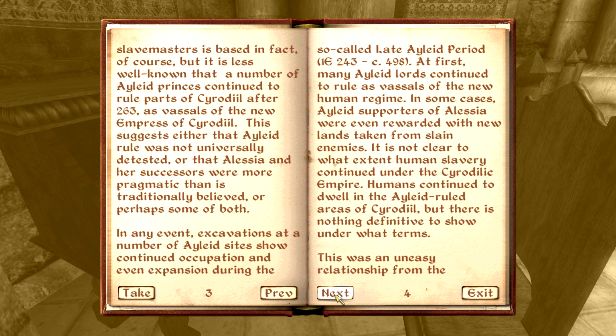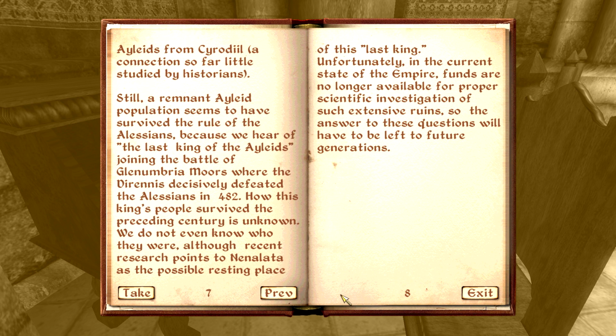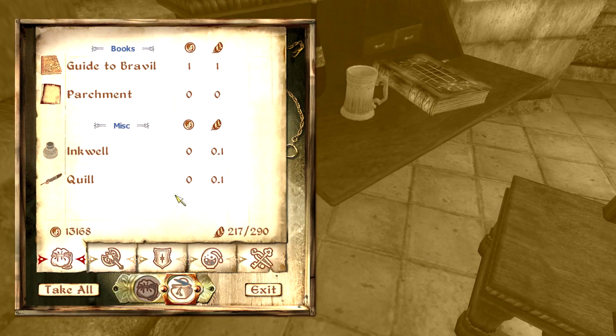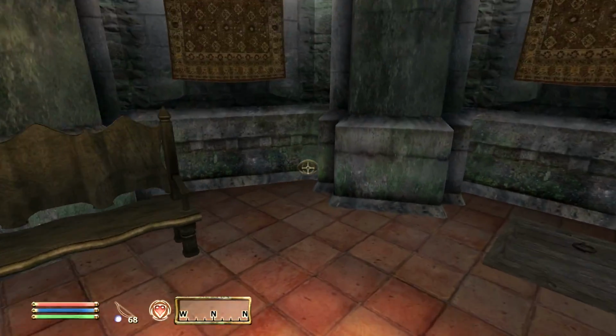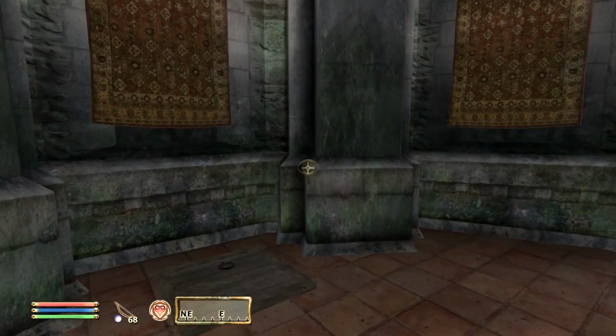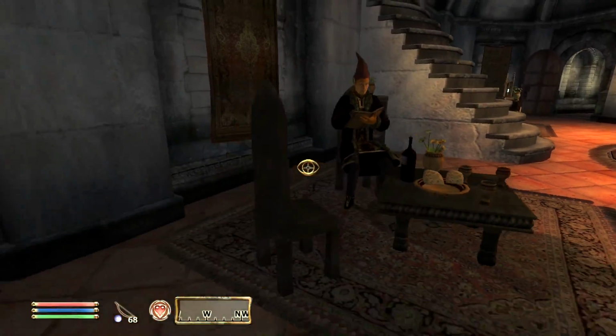1, 2, 3, 4. It's not that long. Yeah, that might be important. That might not. Just ask yourself, why is that trapped behind a very hard lock? And also, why do people just leave food out everywhere in Oblivion? Don't they know that's how you get ants? You're gonna get ants, I'm telling you.